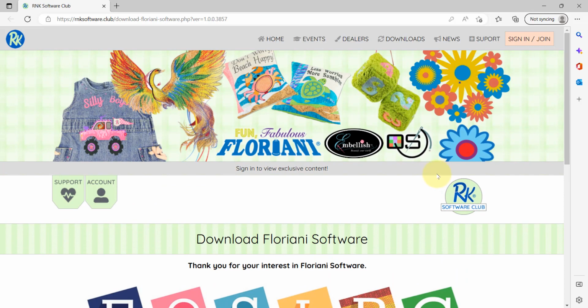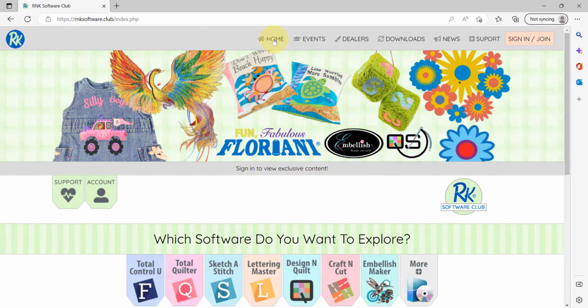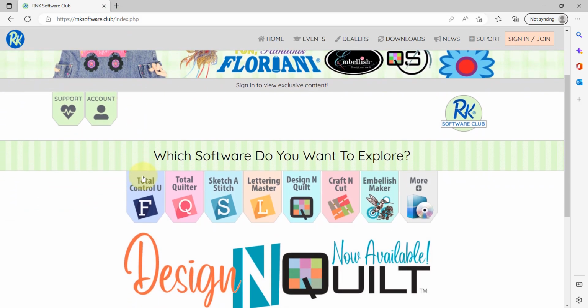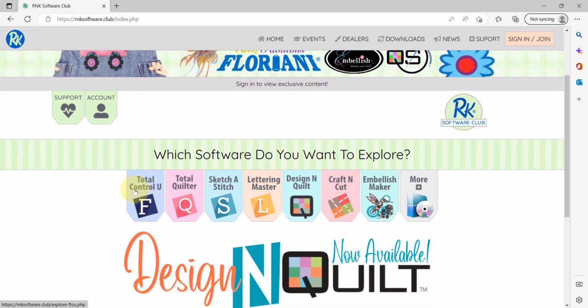Once you have the update installed, you can click on the home button on the rnksoftware.club website to learn more about it. I would go to the tab where it says FTC-U. These are tabs for all the different software programs. The main updates are all about FTC-U. All the new tools appear within the FTC-U program.